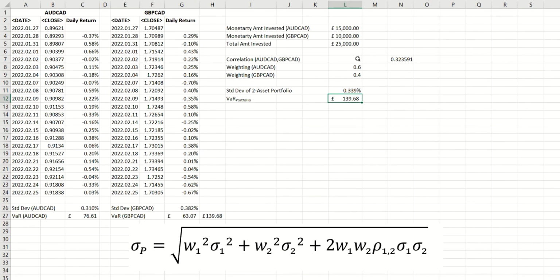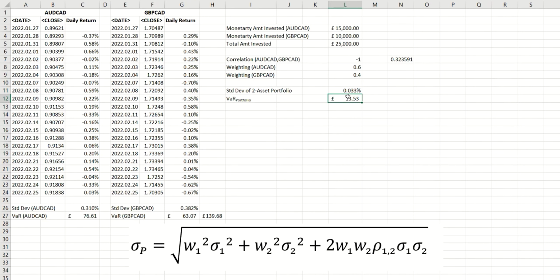If we now change this to a correlation of 0, meaning there's no correlation whatsoever, we see that the value at risk of the portfolio has now been reduced even further from when we had this value of 0.32. So let's now go to the extreme of a correlation of -1, which means they're effectively negatively correlated. And look what's happened now. We've reduced the risk of the portfolio to £13. And again, this makes absolute sense, because if one position is going up here, the other is going down. And so that's really minimized any risk on the account.